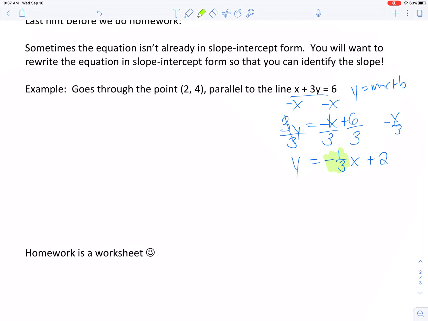Do yourself a favor, do all that first. Then after you do that, you can cross off that old b. All right. And let's see, it goes through the point (2, 4). I'm looking for parallel, so that means my parallel slope is negative 1/3. Okay, you can go from there, you know, with your three-step method or your y minus y, and get your equation from there. Okay, I'm going to stop here. I'm not going to do that because there's some Delta Math, and I think I'm going to do a couple Delta Math examples with you, but I'll do a second video for that, so.